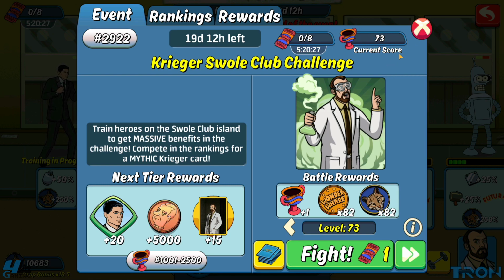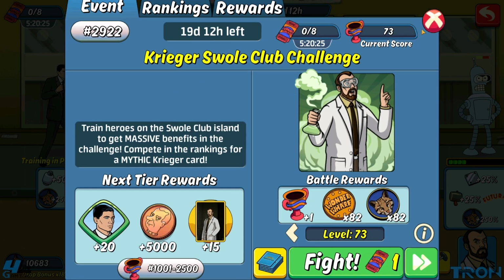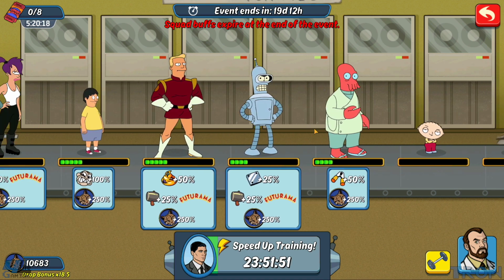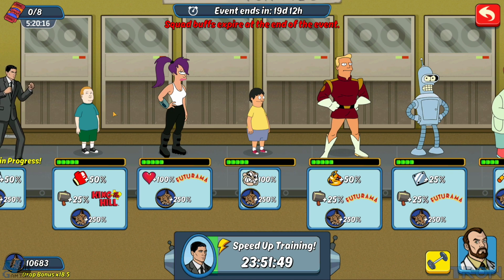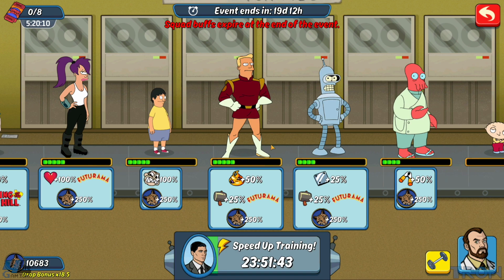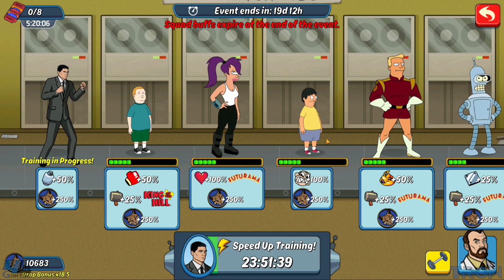We're at 73. Day 9 is done. We have archer training that'll just run till tomorrow. And then we have Zoid, and then of course just kind of pass through everybody again for a 6 level, I think. Everybody except Bender, of course. Yeah, okay. So yeah, that's it for today.